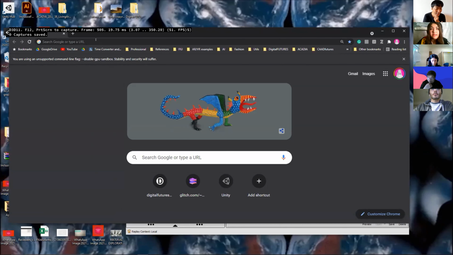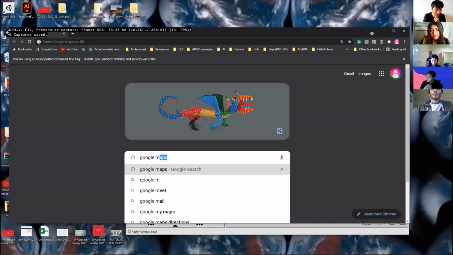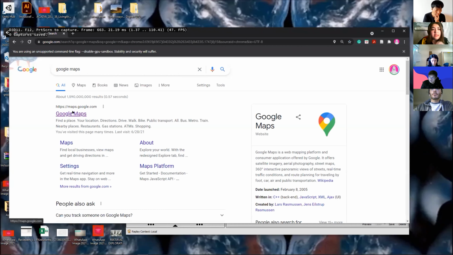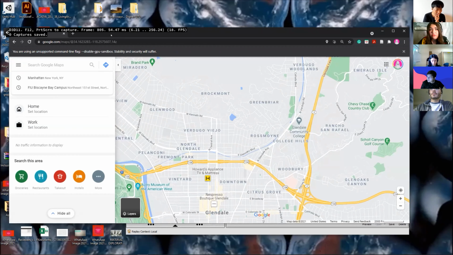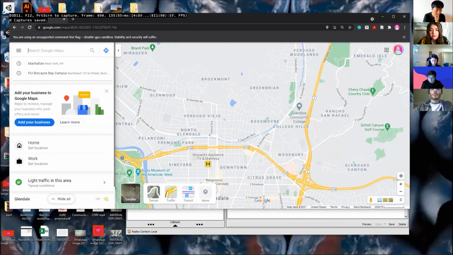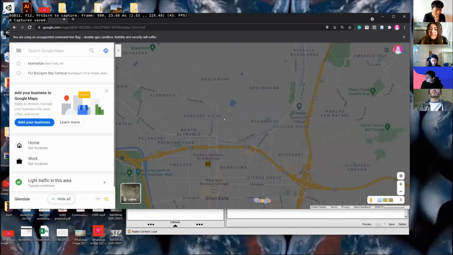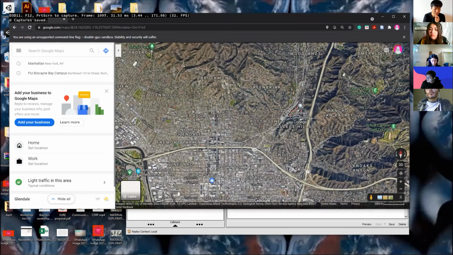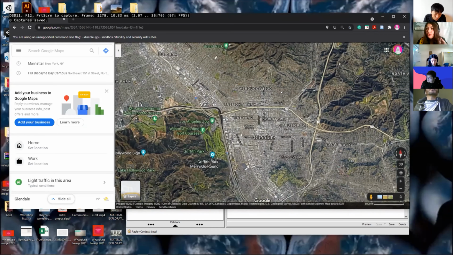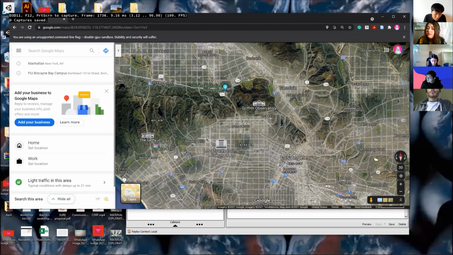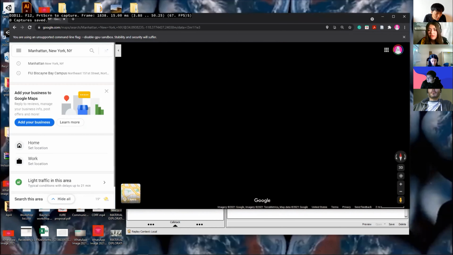In this case, I'm going to go to Google Maps. In Google Maps, you want to work with the satellite view, satellite images, and find where it is that you want to extract. I can be working in LA, I can work in New York. I tend to like New York for visualization because of the density of the buildings. It looks good, but I could also work anywhere. So perhaps select the city that you're working with. In this case, I'm going to select Manhattan again.